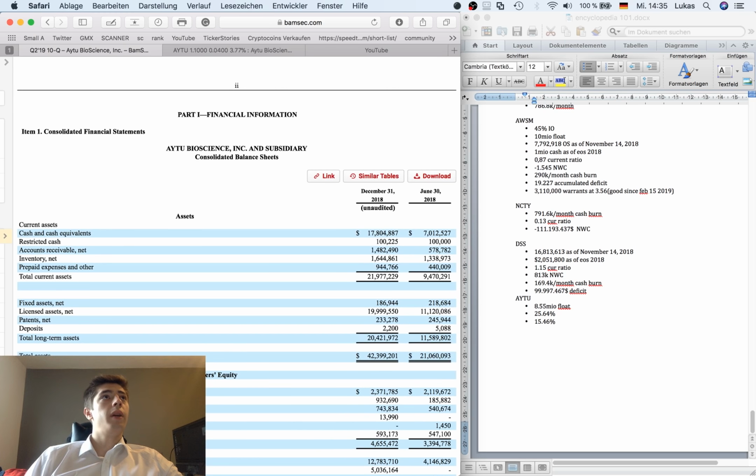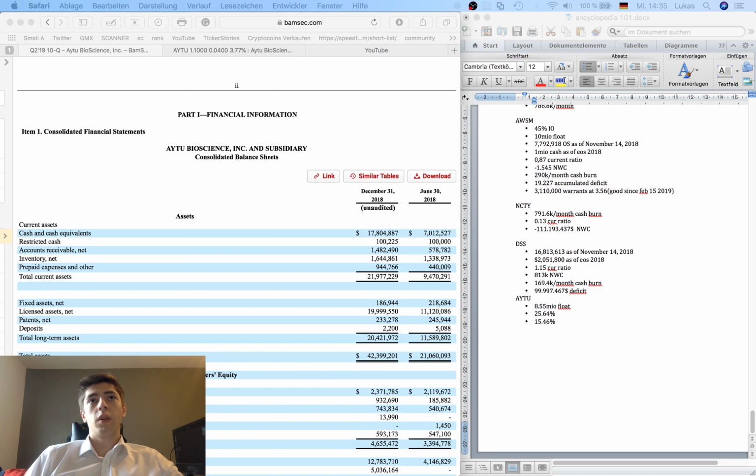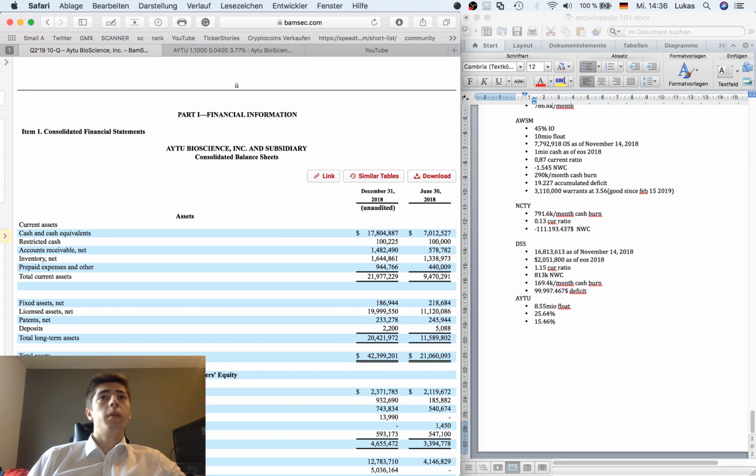Oh, wait a sec, I got to cover a bit of my SSLG right now. Really nice move. Let me cover 1/3 actually. Just because we are right now at that support area that I was talking about just before, so I'm just going to cover a bit. I think I'm going to make a video about that one too, why I shorted it and so on, because it was a pretty nice trade. We had some nice volume on that one pre-market that allowed me to really get in. All right, I put on an order. I get filled, I think, soon. If not, not that big of a deal, I'm gonna wait for a bounce and add some more because I do think this one is done now.